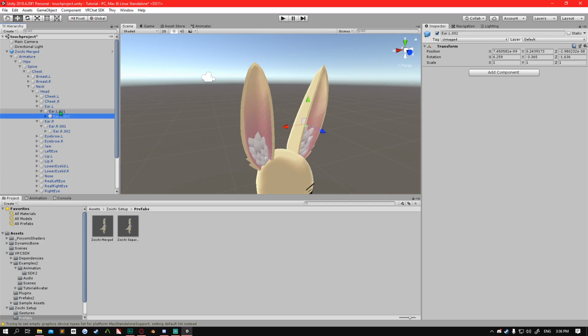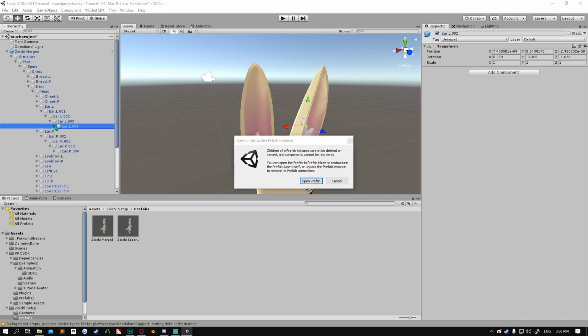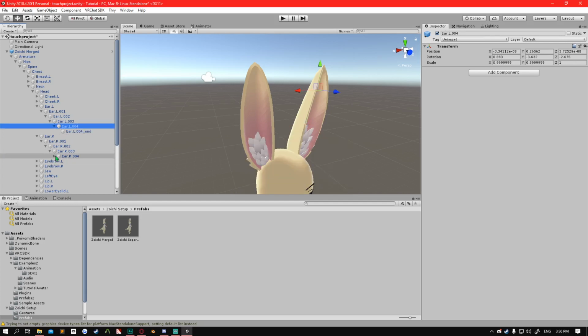If you click and drag on accident, it will try to do something, but it can't. But yeah. So we open up the entire hierarchy of the ears. God damn it! I'm clicking too fast again. Right. So as you can see in the 3D view, all the arrows jump around when I select different ear bones. So what you usually want to do is you can click and add a component on the left and the right side, or you can just select one ear and then shift click the top one or the bottom one depending on where you start, and then add component.